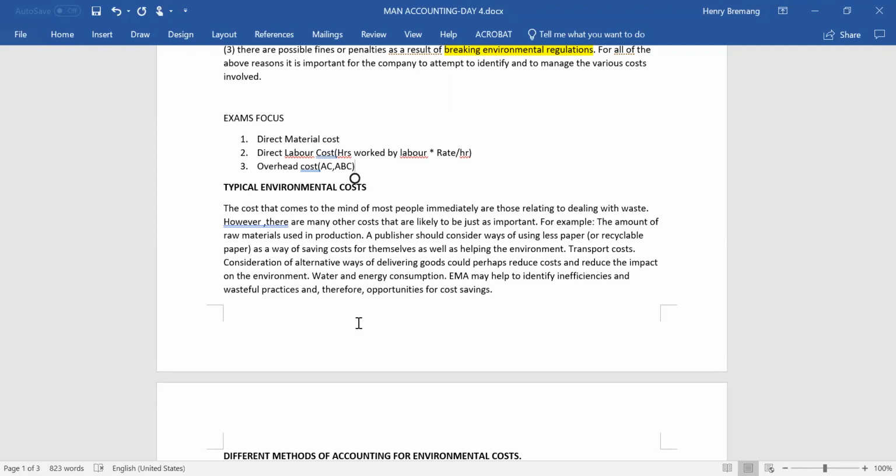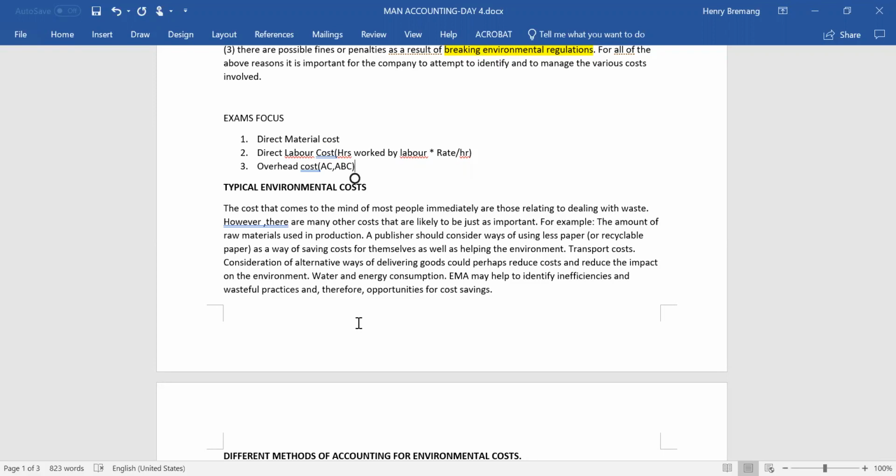It is not going to happen that all product is going to be recycled. It depends on the product. The characteristics of the product will tell you what to do. But our main objective of looking at environmental costing is to find ways of reducing waste, ways of preventing the negative impact of production on the environment. That is why we tend to look at environmental costing.